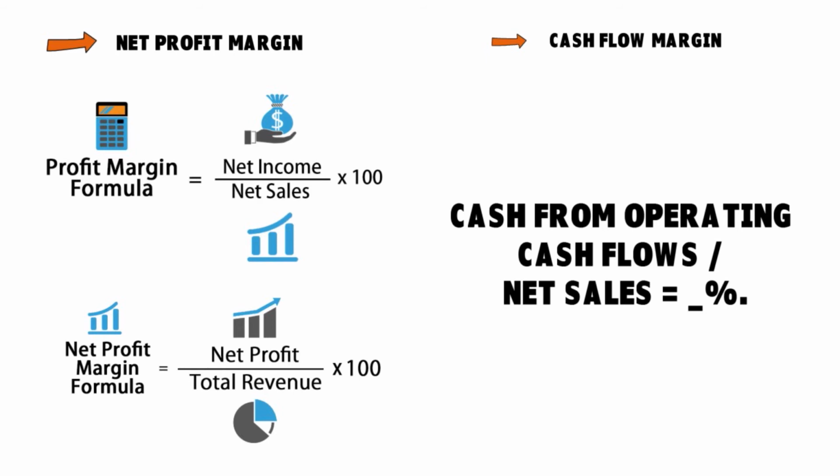All right, so those are the four margin ratios: gross profit margin, operating profit margin, net profit margin. All those three ratios, the elements come from the statement of income. And then the fourth margin ratio is the cash flow margin, and there you have the denominator that comes from the income statement, and the numerator comes from the statement of cash flows.